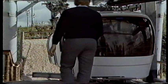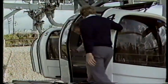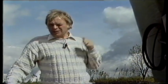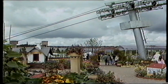Okay, so you want to step through? Great. That's what I call a real fun experience. A great experience for the family, especially children. And talking about children, as I was coming down there, I saw a children's garden, but a garden with a difference, because this one had been made entirely by the children. I'm going to take a closer look.